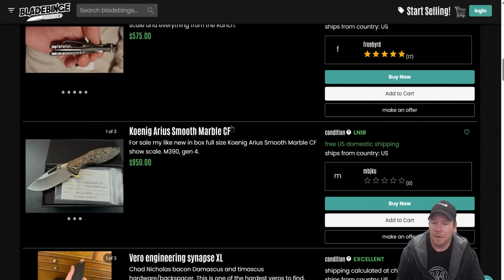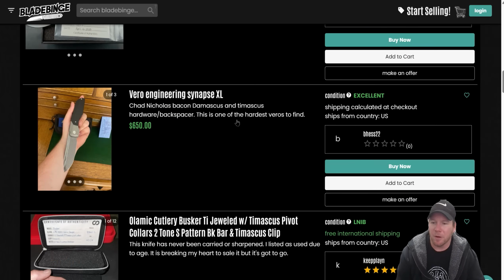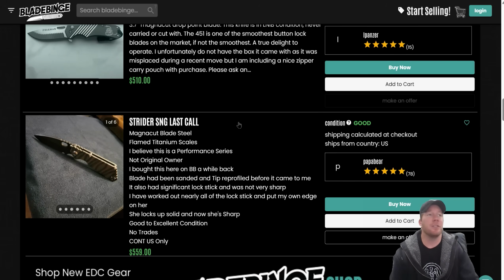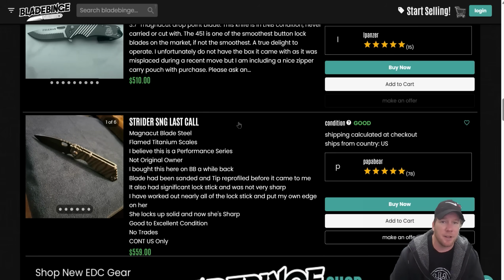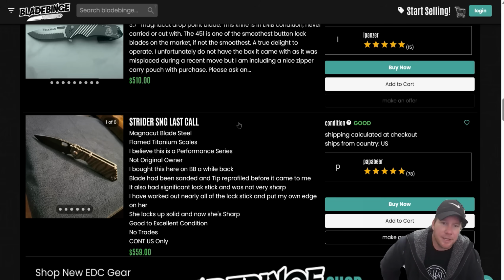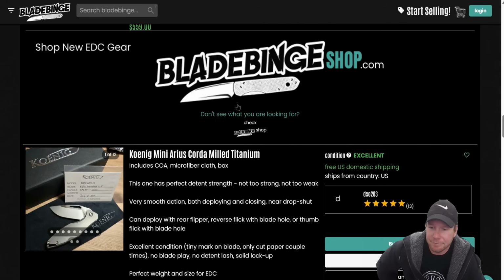J Cape, Arius, Smooth Marble. You guys got me lit up the other day because you said there are non-flipper DLC Ariuses on Knife Center. And I went and found it. I was so pumped. Almost put it in the bag. Almost bought it. And then I realized it was a little one. It was just a little guy. No thanks.